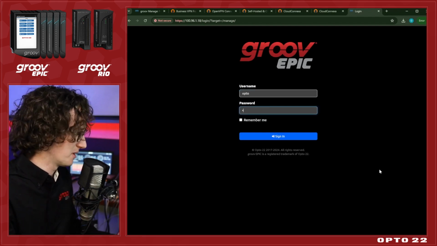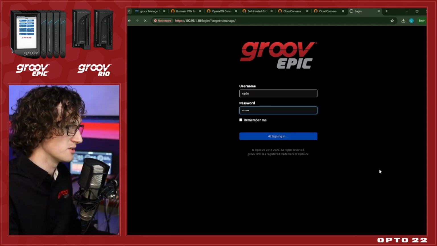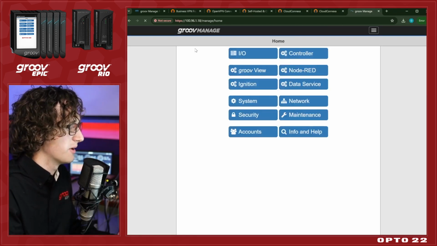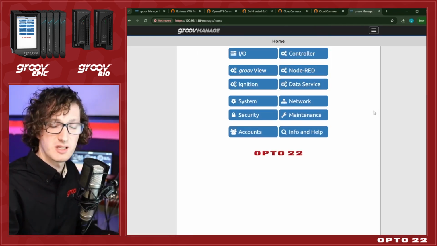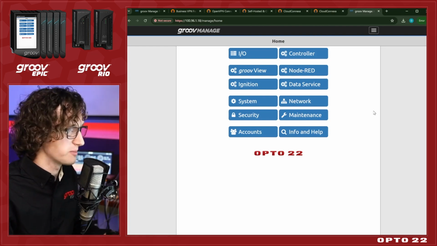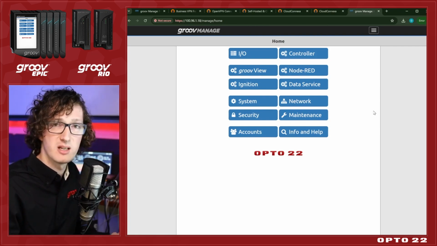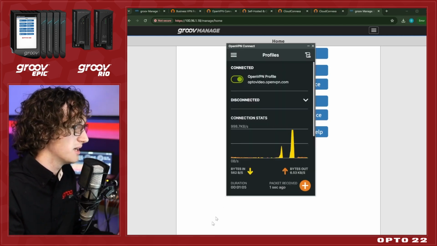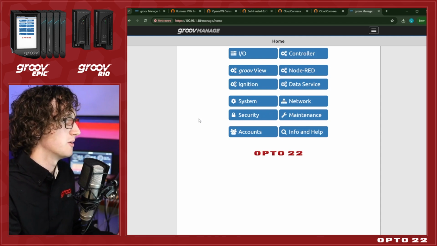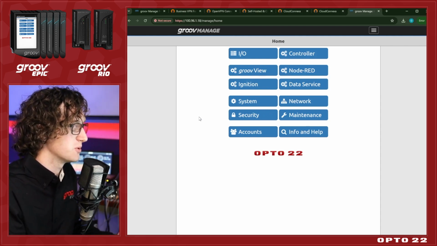So we'll just put in my username and password once again. This is still a secure connection. I go ahead and log in, and I'm able to reach my device. Now, of course, I could do the same thing with my cell phone, with my laptop, with any other user device that I need to reach this host. I'm able to connect to it, and when I'm done, I can go ahead and disconnect this profile, and we will see that I am no longer able to reach this device.